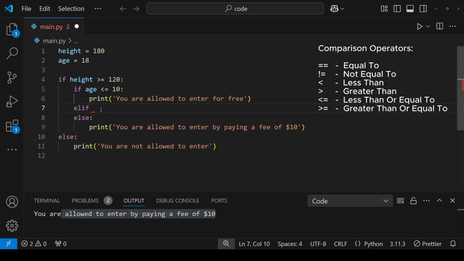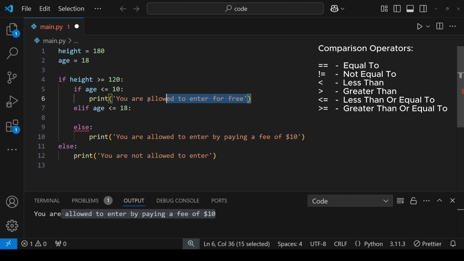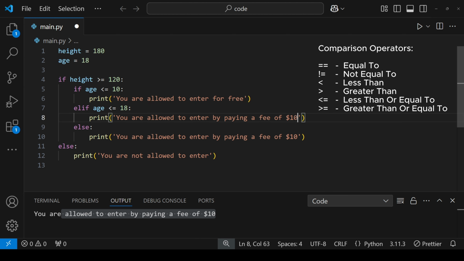All right, so for example, I can put the condition here is below or equal to 18, and then here below we can put, I will use this here, and you can enter if you pay a fee, and it's a smaller fee of 5. Let's save this here. So now what will happen in our program is that this first condition here will be checked, and then if this condition is not met, the second condition here will be checked, and if this condition here is also not met, this condition here will run automatically.